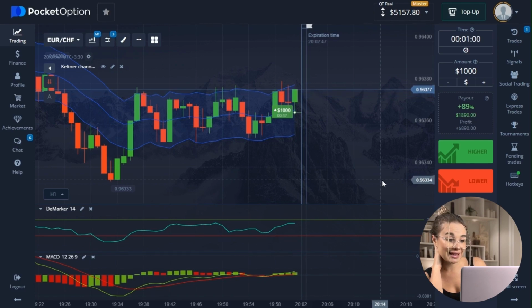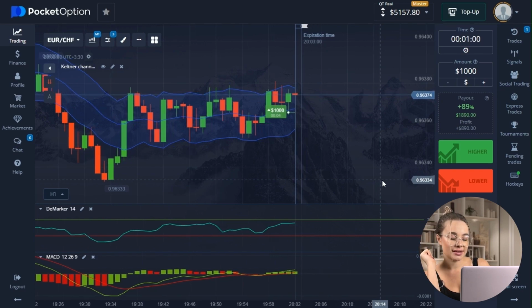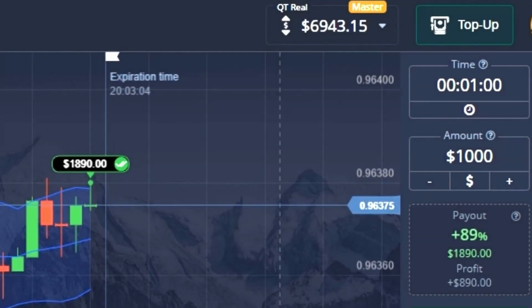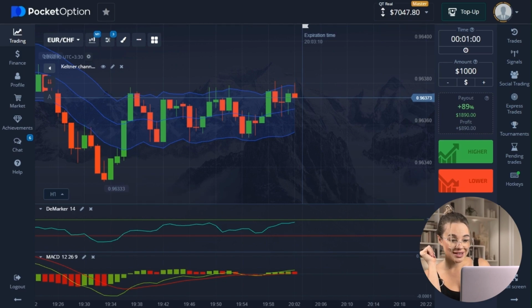Remember, guys, that the Keltner channel lines are levels. They are a good entry point for any trade. So friends, let's summarize. DMarker is an excellent oscillator. It has a very accurate set of signals, exciting overbought and oversold zones, divergence and entry zones to identify the end of a flat. Let's conclude the trading session.